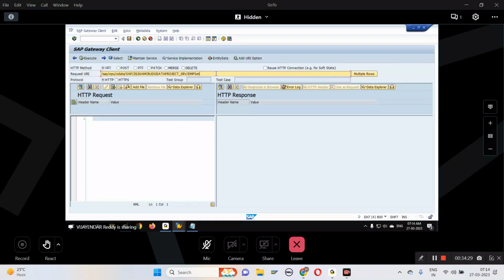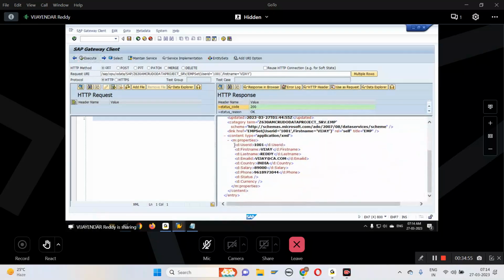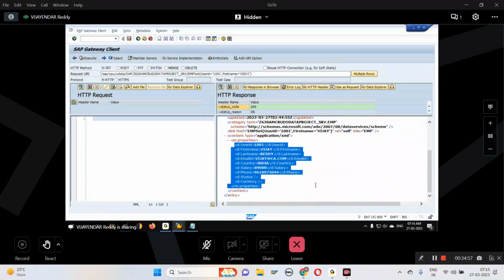For that reason, we have to get one sample record. For testing purpose, get one sample record, for example, user ID 1001, first name. Now try to select get option. When you provide something in brackets with key field values, with get option, it executes get entity method and you will be able to get that sample record in XML format.